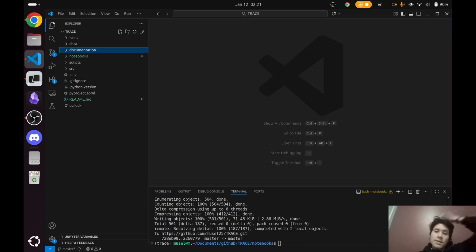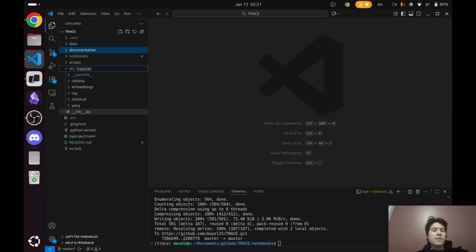I think it's a little bit too late already to explain all the code in detail, but essentially I already did this project before, and today I mostly cleaned it up to make it as independent, reusable, and modular as possible. So I created a package and defined each step of the RAG system individually.